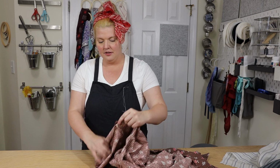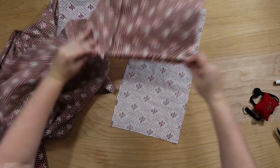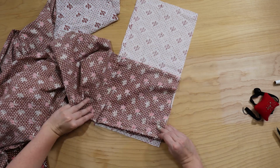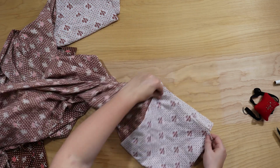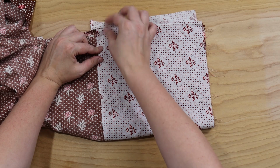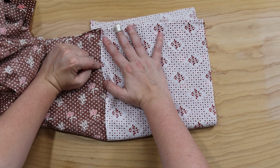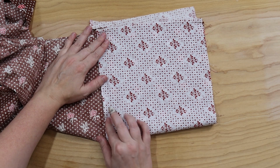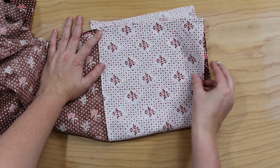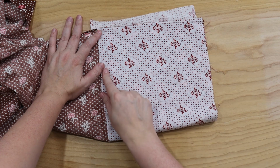So when we get ready to seam the body, we're going to put our sleeve pieces together just like this. And then on the section that has the little turn, we're going to go ahead and lay that down. Just like that, kind of match it up. And the important thing here is we want that fold to not be below the sleeve extension seam. We want it to kind of just ride right on that seam. And then it should come down, if we cut nicely, if we were careful when we were cutting, it should come down just about to the edge of our sleeve. So not a problem there.